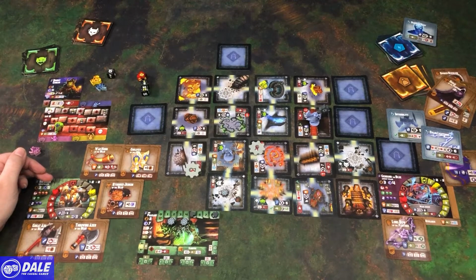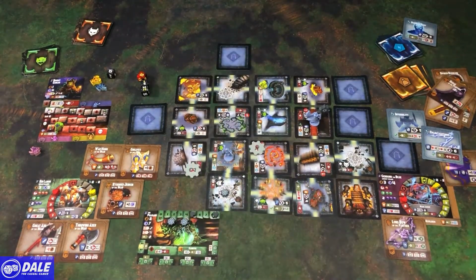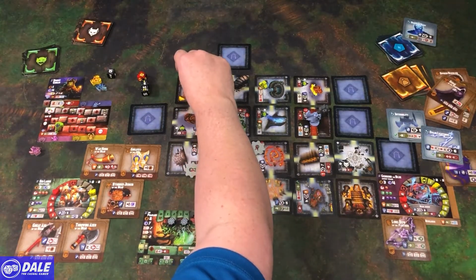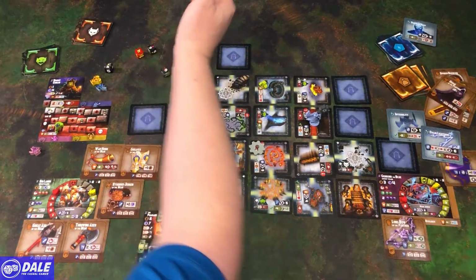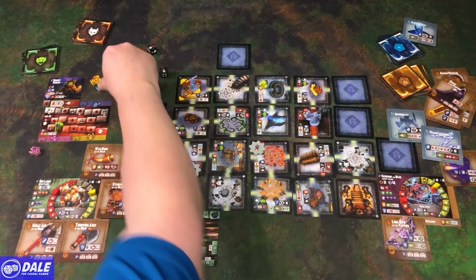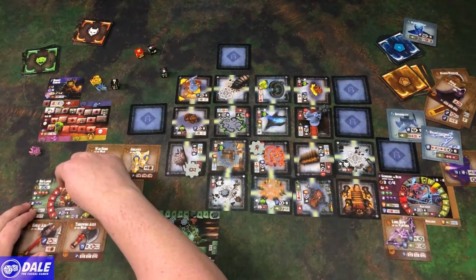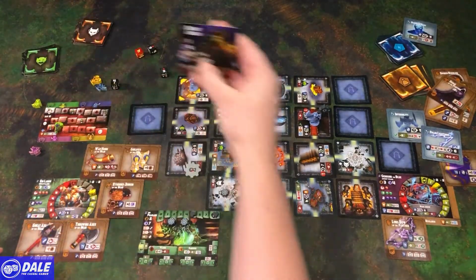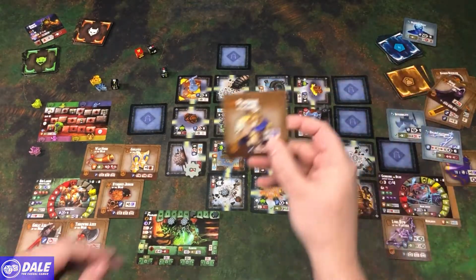Over here, 1, 2, 3 is our movement. 1, 2, 3. Throwing an axe. We are 4 plus our 2. We've got 2 healings. This guy's gone. We're going to go see what else we have in this pile.